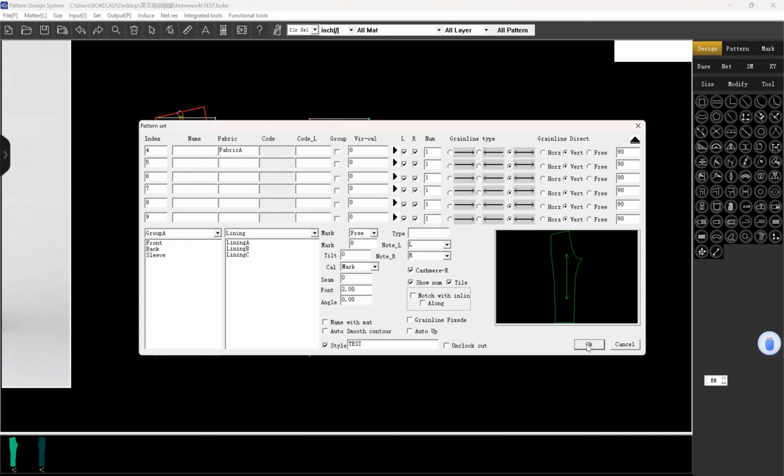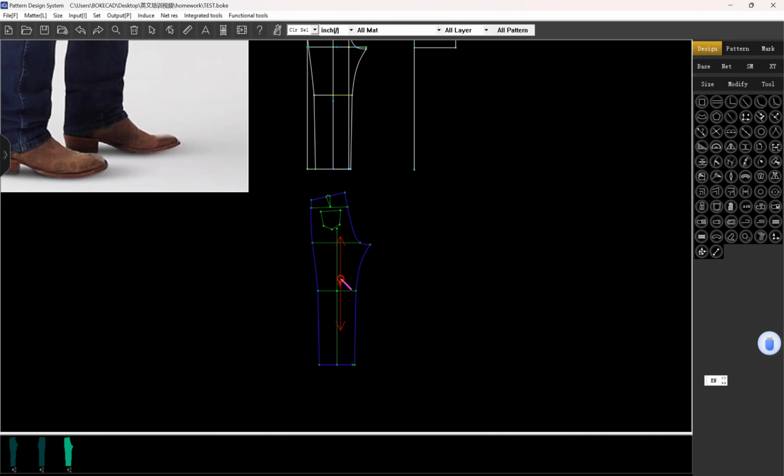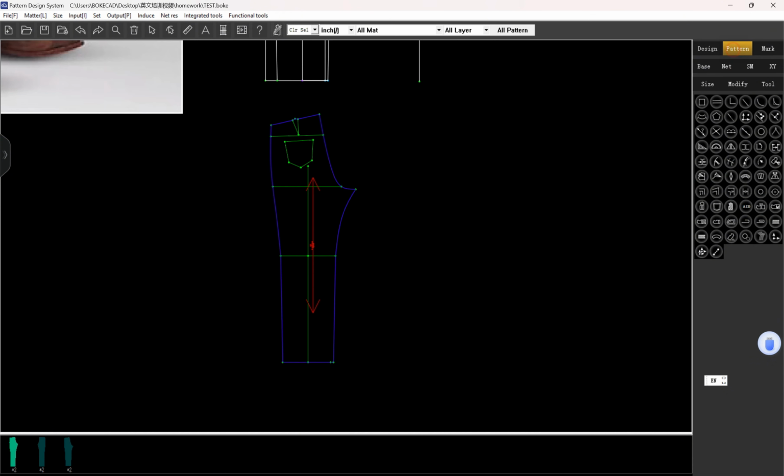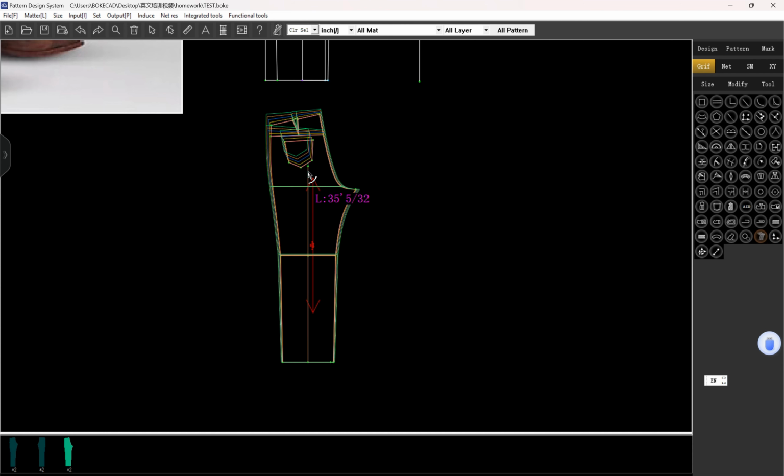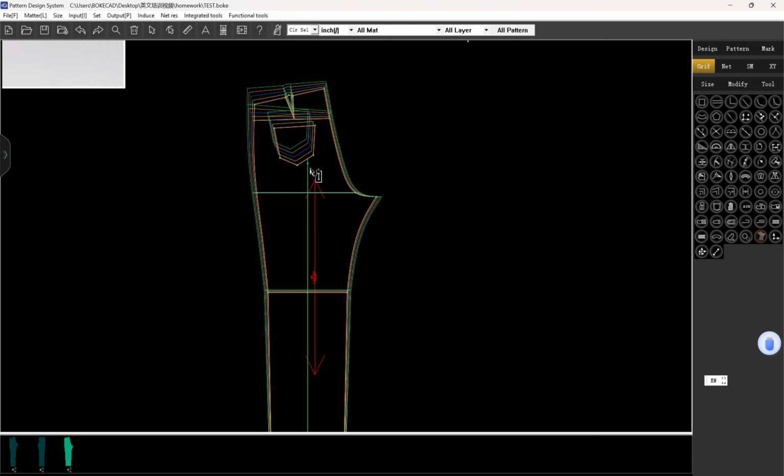Right. Okay. This is a back pattern we made. And click the pattern, click the base. We can align the grading by this tool. And we can see it's automatic grading, right?